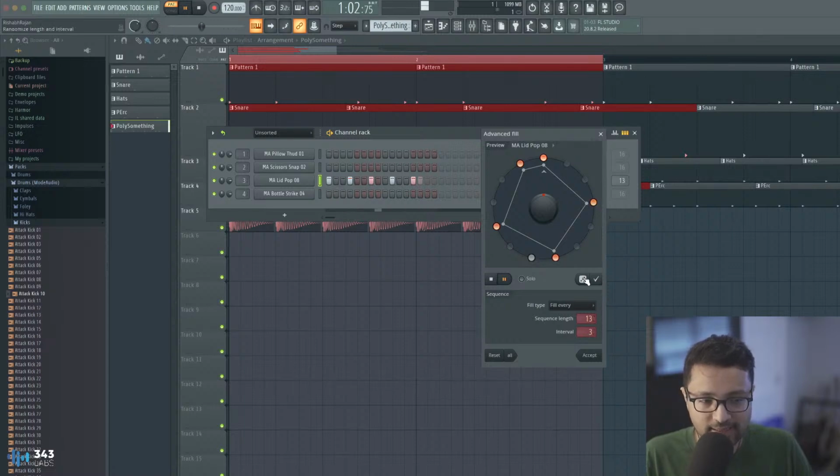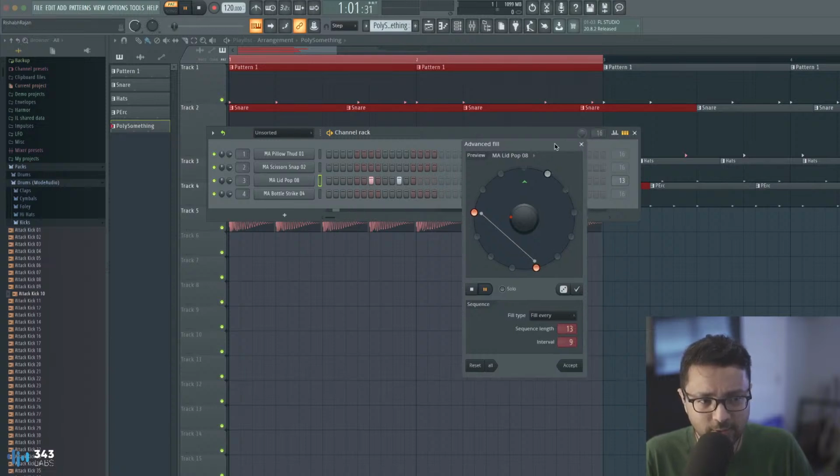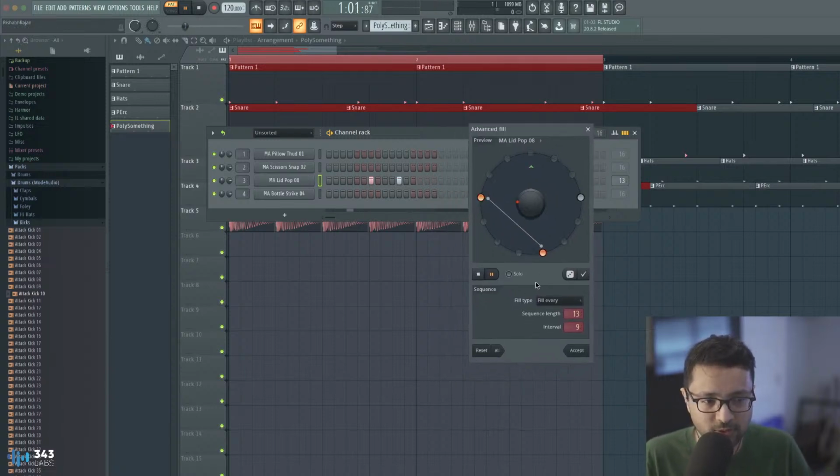And you can hit this dice, which will just kind of randomize it. Yeah, so you have all these different options here. And if you hit the check mark, it'll accept the changes. But that's okay. You can still do that manually, like how I showed you earlier. This is a slightly quicker way of doing the same thing.